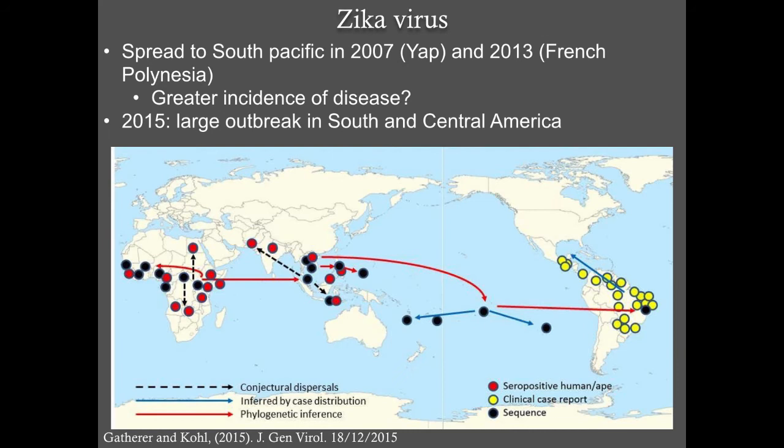Everyone's heard about Zika, probably more so than they need to hear about, but that's a different story. It was spreading in Africa, not obviously very large amounts of disease, particularly the microcephaly aspect, the small heads of newborns. One of the things that we've been able to do very well now with DNA sequencing, it's now cDNA sequencing because these are RNA viruses, is follow the spread of all of these viruses. And so the Zika virus was found, again, originally in Africa, spread to Southeast Asia, got to the South Pacific, and then has now moved to Central and South America and is moving slowly northwards here as well. But fortunately, because we don't have many of these Aedes mosquitoes here, just like dengue, Zika is not a huge problem in the U.S., although as climate changes, maybe there will be more and more of this going on.